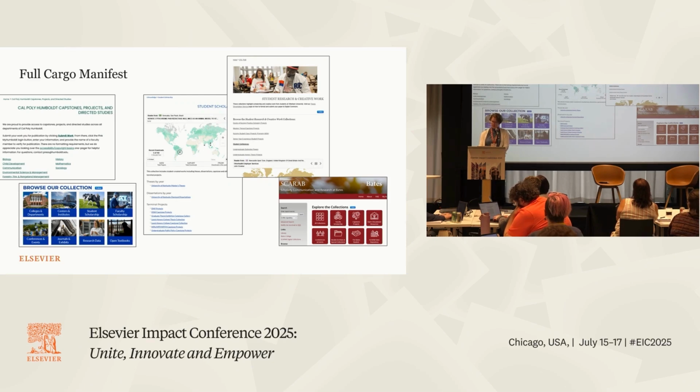So Cal Poly Humboldt is highlighting the departments that make up their collection. The University of Kentucky's landing page for student work not only lists out their degree types, but also includes their student journals as well as award-winning papers. Otterbein University shows all of the types of theses that they award, and Bates College, which is an undergraduate-only institution, is featuring their theses and capstones on their homepage.